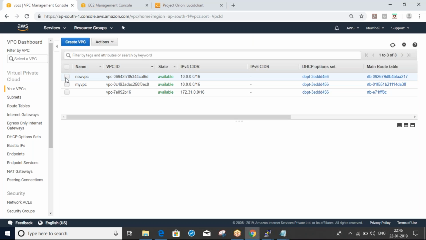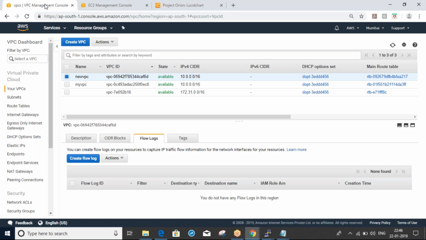Flow logs means you can capture the IP traffic flow, where it went: source IP, destination IP, source port, destination port, protocol. All those things we can capture here. I think we will discuss this later in CloudWatch. Now you will know the details.